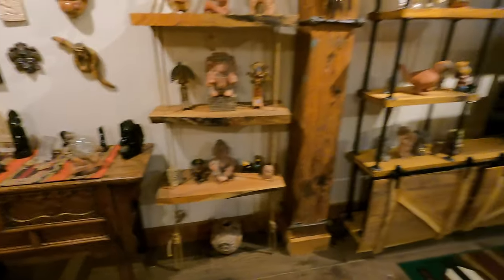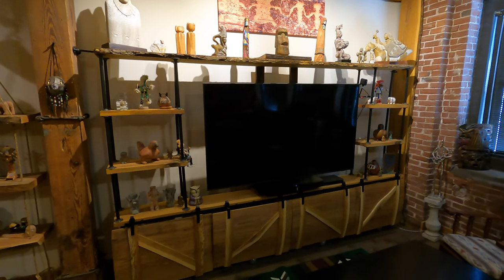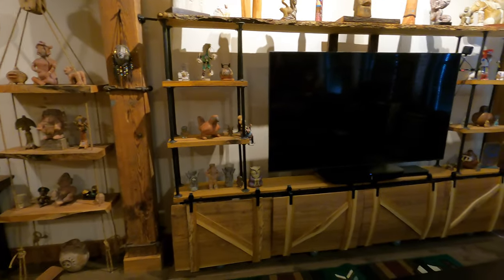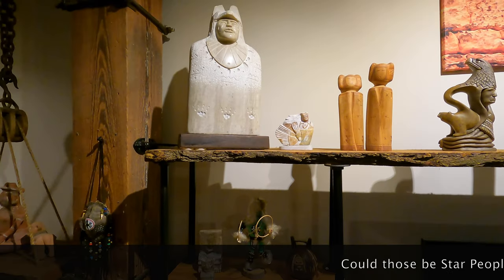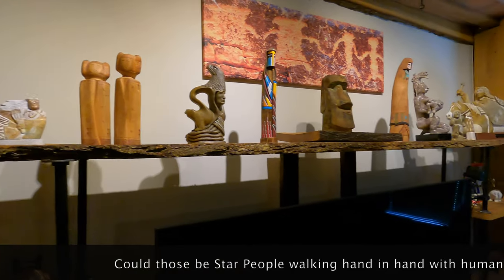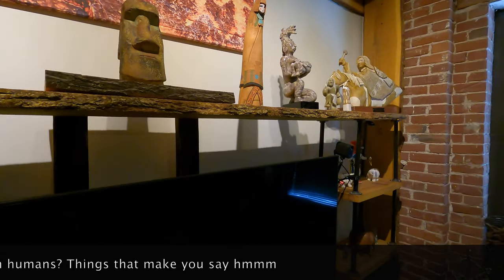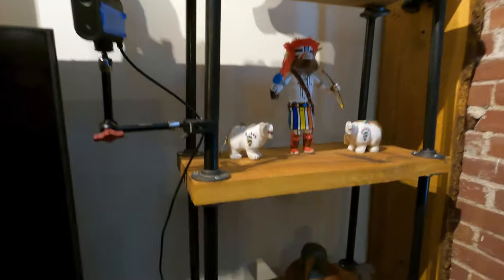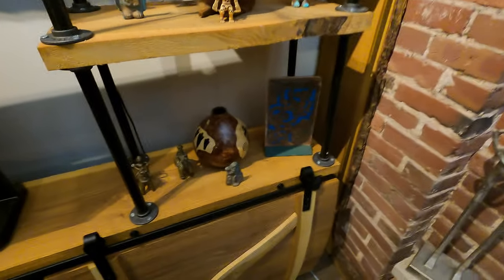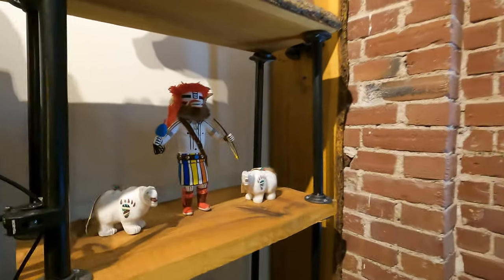Now we'll go into the main entertainment area in the loft. This is where my TV is, and this is the entertainment center that I built. You can see it also incorporates barn doors. It also has quite a bit of art — different things that I've found or that other people found and knew I would be interested in. The picture of the hieroglyphs behind it is actually a picture I took. Quite a bit of art here, quite a bit of interesting stuff to look at. There are 268 different sets of eyes here in the loft.